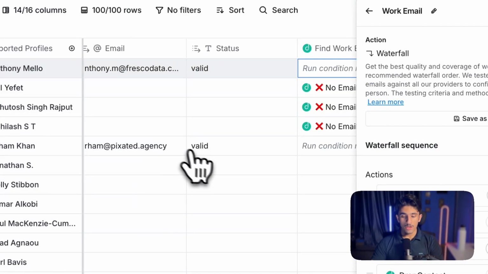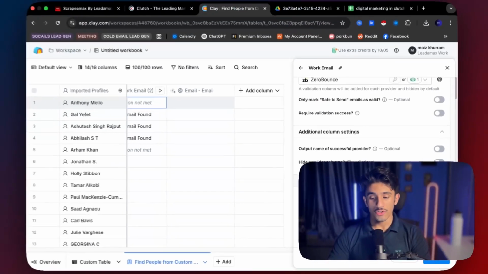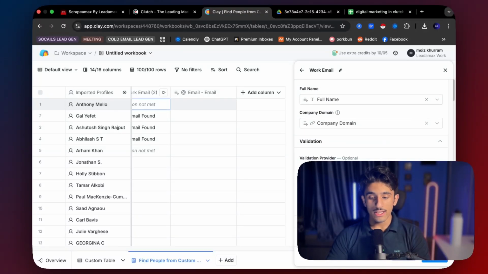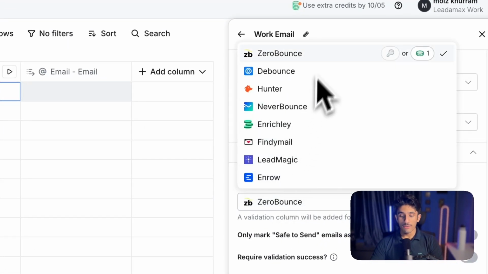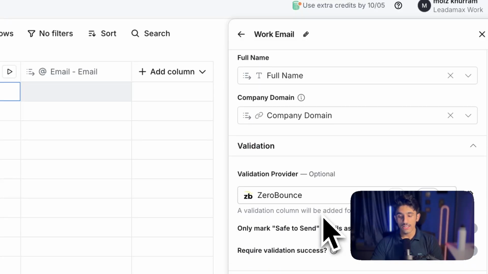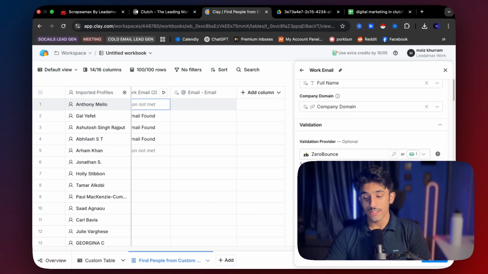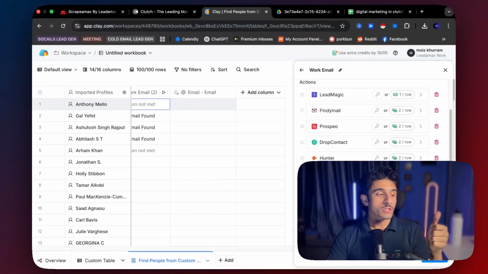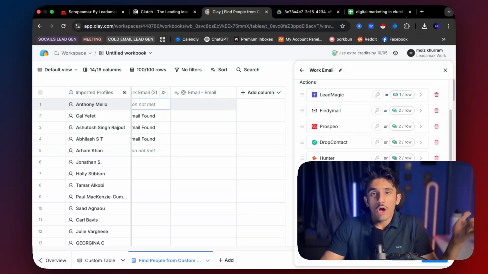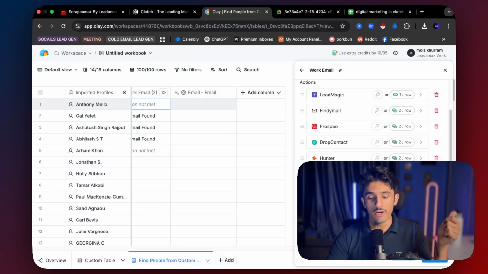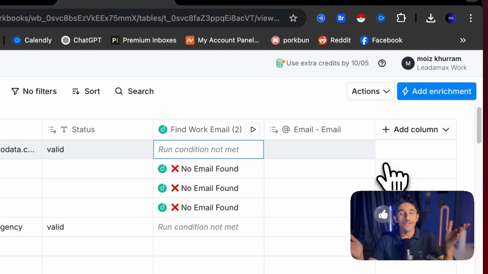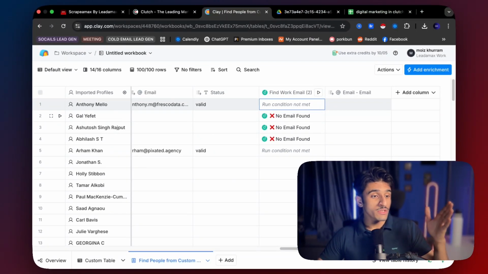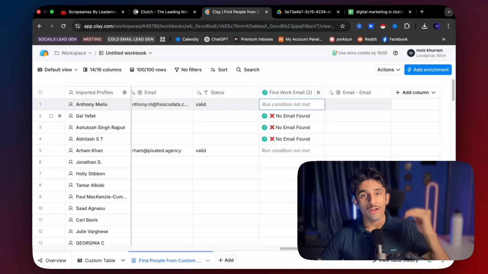As you can see, work email, I'm going to click on that, and I can just run this waterfall function. Of course, for this case scenario, it might take a lot of credits, and you can also double verify that from ZeroBounce and enroll Leadmagic, whatever you want to choose. You can just double verify that, and also make sure this specific function is on. Only mark safe to send email as valid, which means that catch-alls will simply not be included. Only the verified emails, double verified emails. And this is exactly how you can reduce the bounce rates more than 0.5%, so which means that your bounce rate is not going to exceed the 0.5% level.